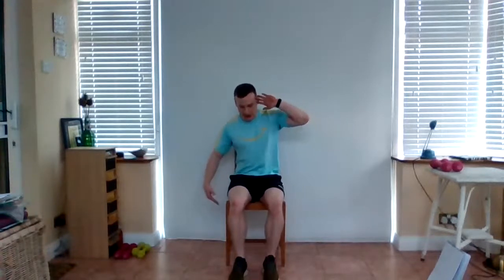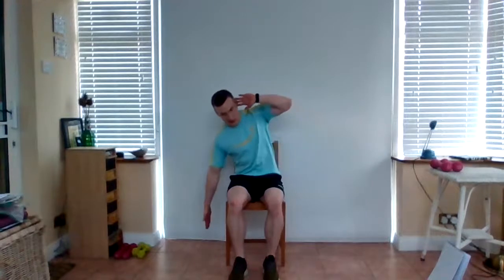We're going to break it down one side at a time. So I'm going to place my left hand to the side of my head and my right arm directly by my side. Think of a sheet of glass in front of your body and behind your body, so we can't go forward and back. I'm just moving in a lateral plane of direction, so just to the sides. Gently tilt down to the right, straighten back up. Down to the right, straighten back up.